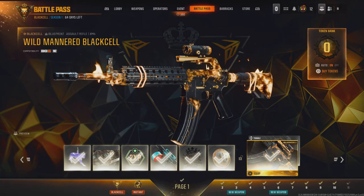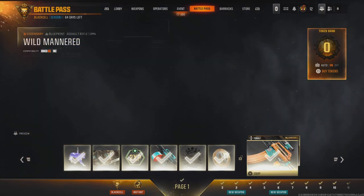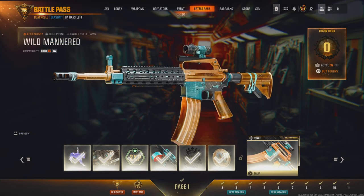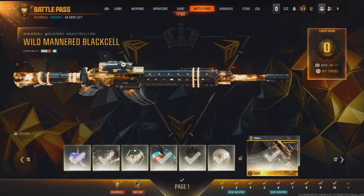All right, so we did a couple matches with both versions of the XM4 Wild Manor, the Black Cell and the regular. Both performed actually better than I thought they would. I was really worried about the overall handling when it came to horizontal and vertical because of the barrel. Was it the CF barrel? I can't remember if that was the name of it. But it actually did quite well. Handling was not bad.